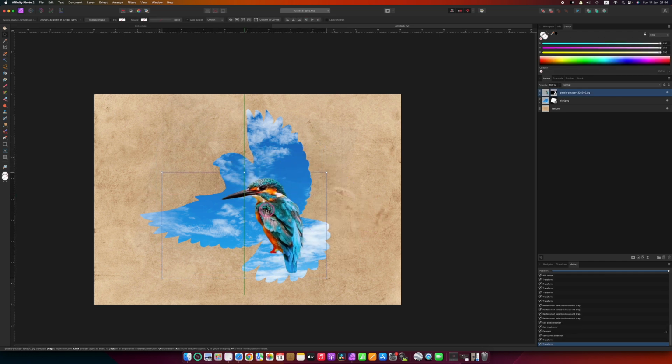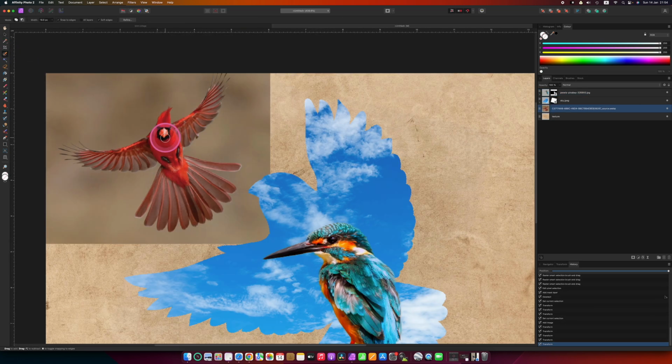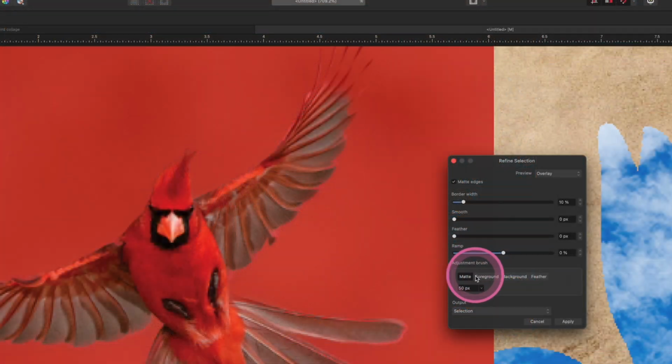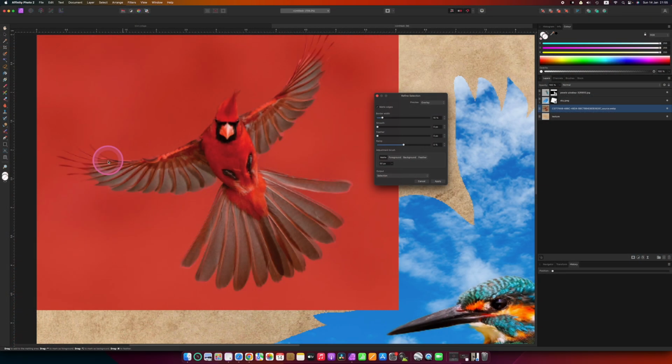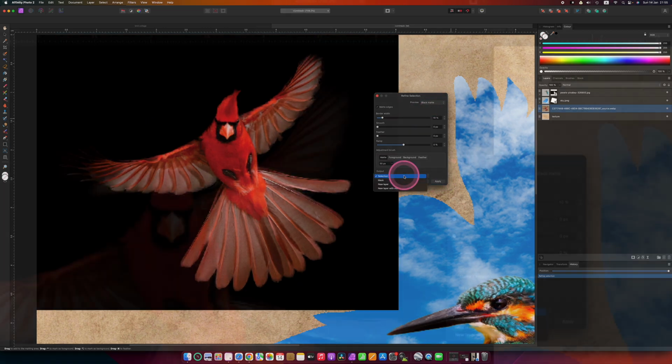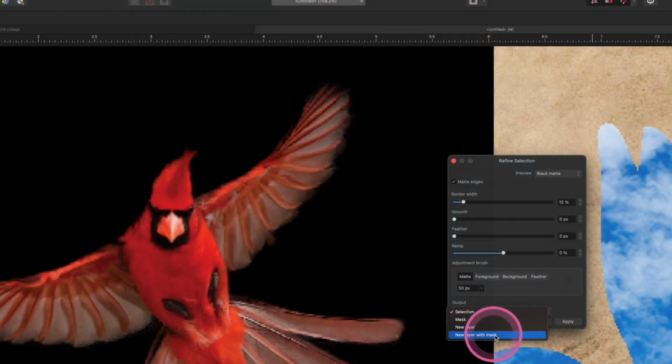Let's see, where do we want them? For now, let's just put them right there. And select the bird. With the refine tool, when you bring that up, by default the matte is already selected. So I'm going to drag over this region here and hope that it selects the isolated feathers. Black matte, it doesn't look too bad. I normally like to have the ability to change the mask later. If you hit mask, you won't really have the option of changing it, but if you hit new layer with mask, it will. So let's do that.